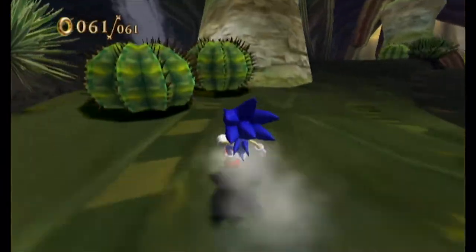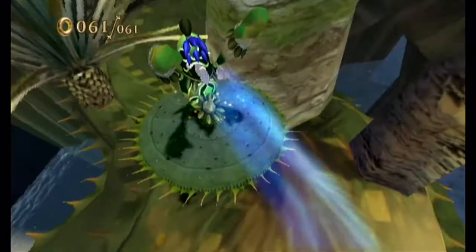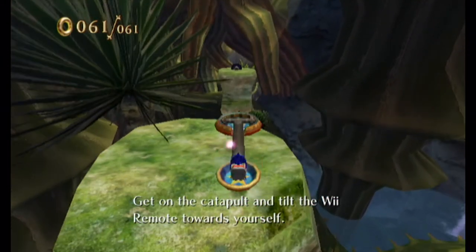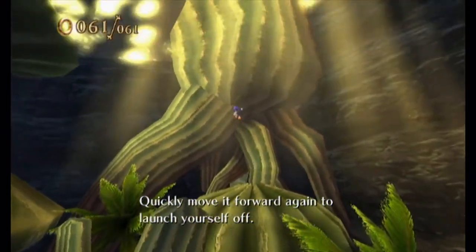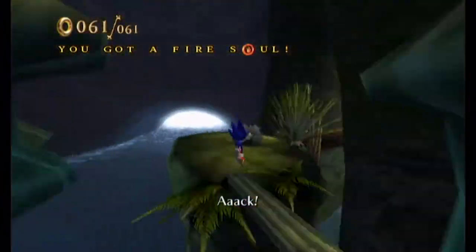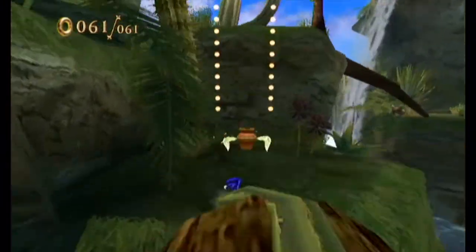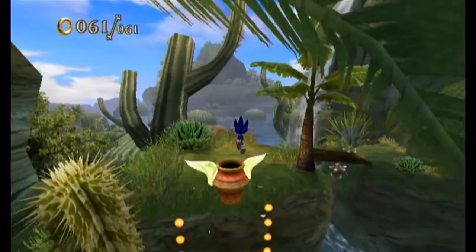I think I need the backstep. Let's see. Probably not. That's just another way I can go here, it looks like. Get on the catapult and tilt the wheel remote towards yourself. Quickly move it forward again to launch yourself off. Oh, wow. I don't know if I've ever gotten that fire soul before. Some of the movement, as you can see, is really sporadic. Some of the animation when they were making this game doesn't always make perfect sense.